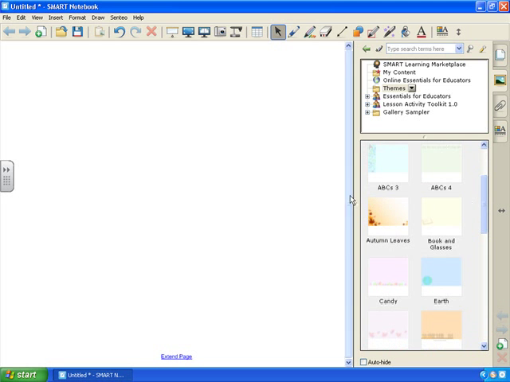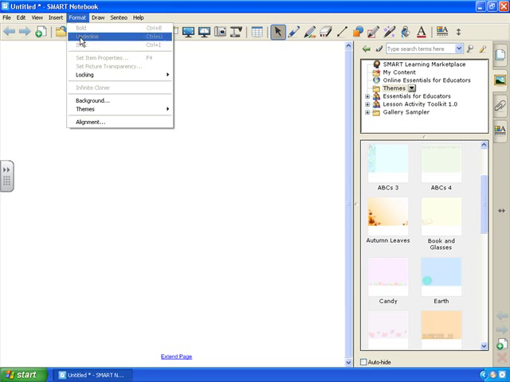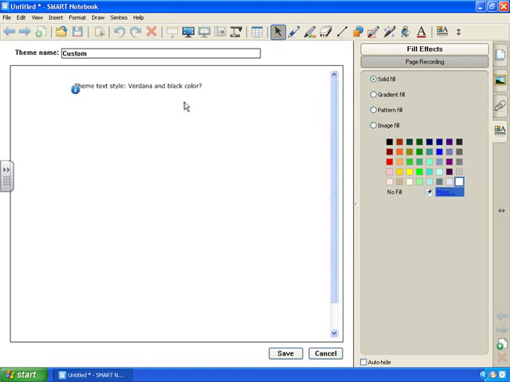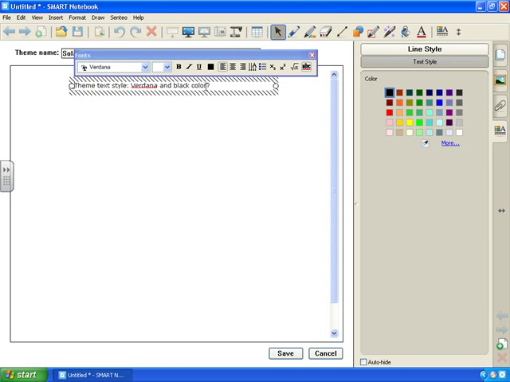Start building your own theme from scratch by opening the Format menu and selecting Create Theme. Choose a name for your theme. Then select a text style for your theme by double-clicking here and choosing a font size and color.